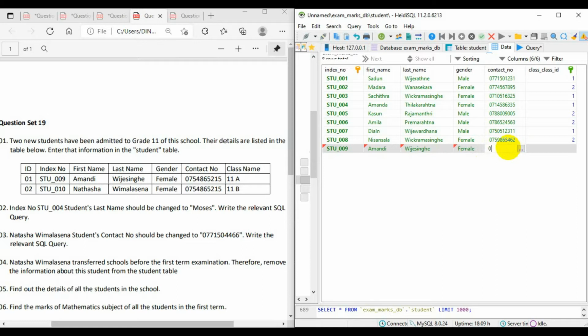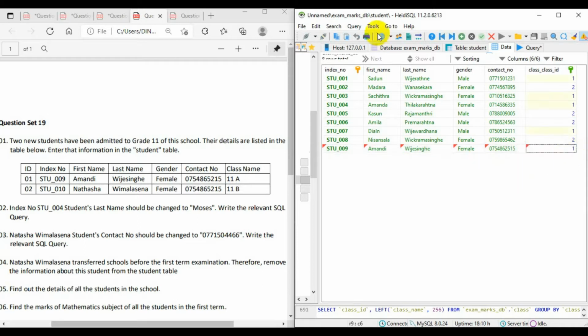And her contact number is 0754 86215. I think I have made a mistake here. 0754 865, there should be a 5. 86215. There should be 10 characters in the mobile number.